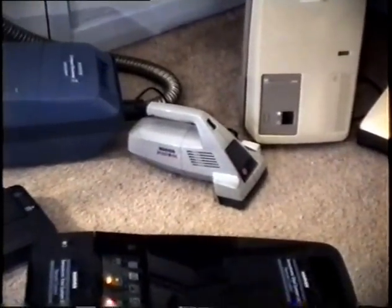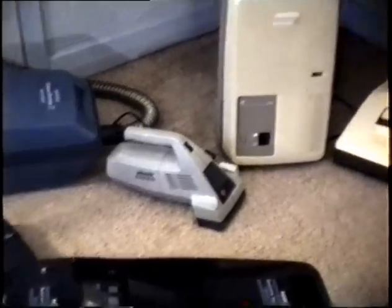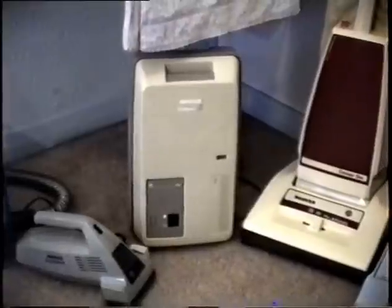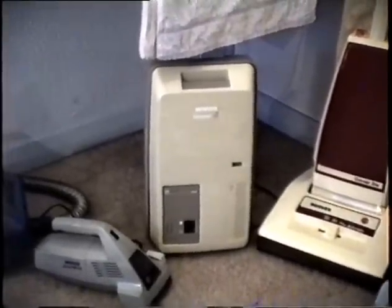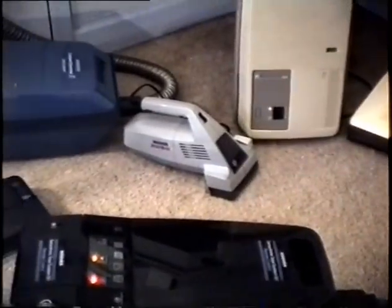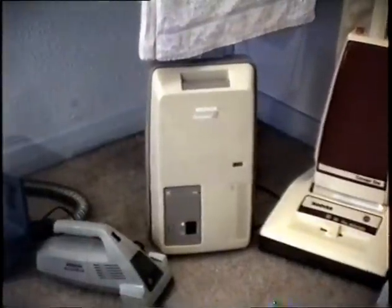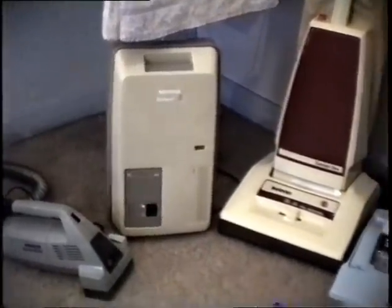Next to that, a tiny little thing — that's a brush rack. That's a handheld cleaner with a rotating brush for dog hairs and things. Next to that is a pretty basic machine, that was only about £65. That was bought from Curry's. That was bought from TriMag. That was bought from Victoria House, which is Co-op. That was bought from Alders in Croydon — it's a big department store, which is my favourite place for vacuum cleaners.